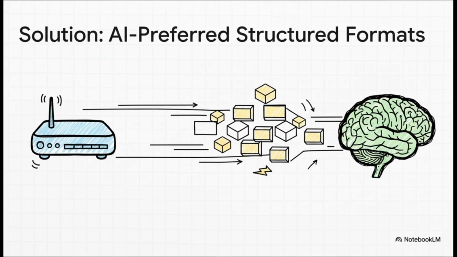On the flip side, modern AI and automation tools are built to eat up clean, structured formats from the get-go. We're talking about things like YANG models or JSON and protobuf. The key thing here is that all of this data is ready for analysis the second it arrives. There's no manual translation step in the middle slowing everything down.